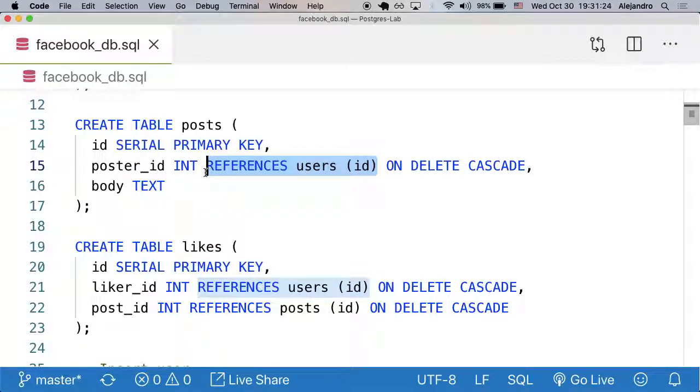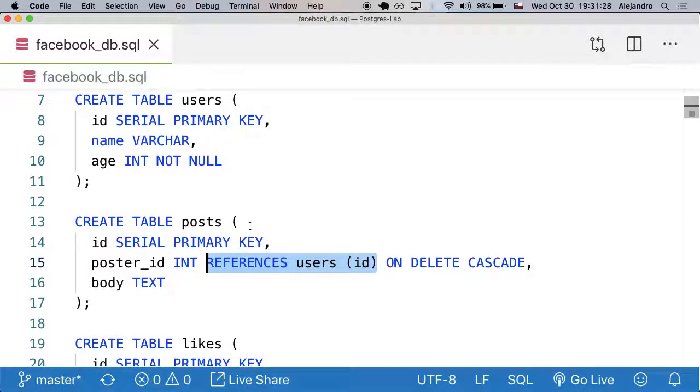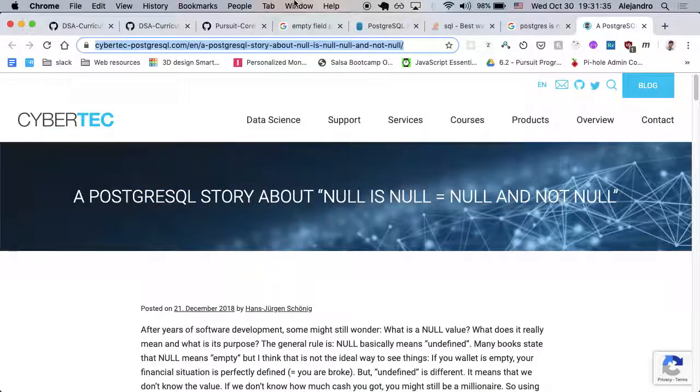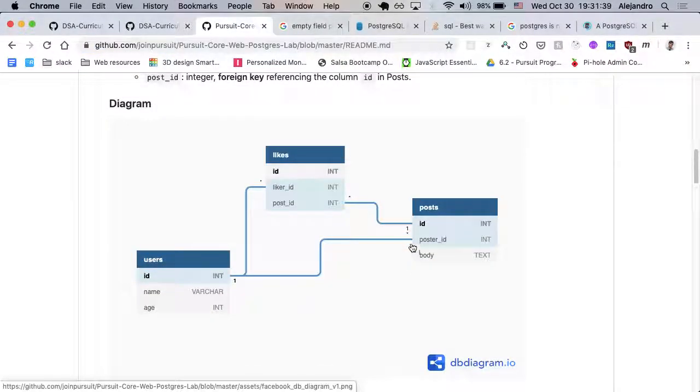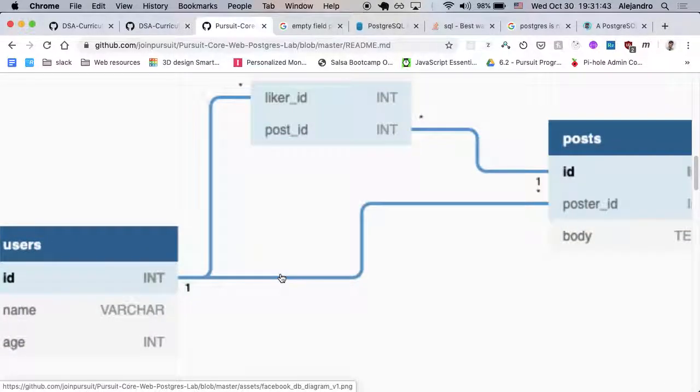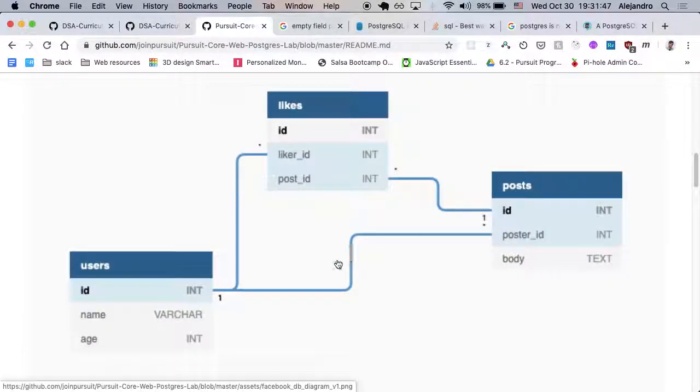So I think what Sharar is saying is this is pointing to the users table ID column, and that is correct. If we go to the diagram that we have, that references is what makes this connection between a post here, where the poster ID references the user's ID.